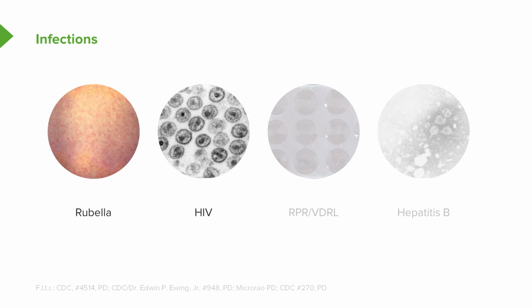For HIV, the CDC says that 50,000 people will be infected by HIV every year. So it is recommended that all pregnant women get screened as part of their initial prenatal visit. If they're in an area that's high risk for HIV, or if they participate in behaviors that will increase their risk of contracting HIV, it is recommended that they also get screened in the third trimester because of the effects it can have on the fetus.